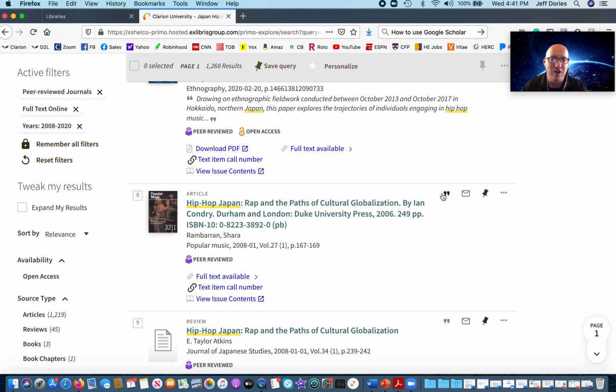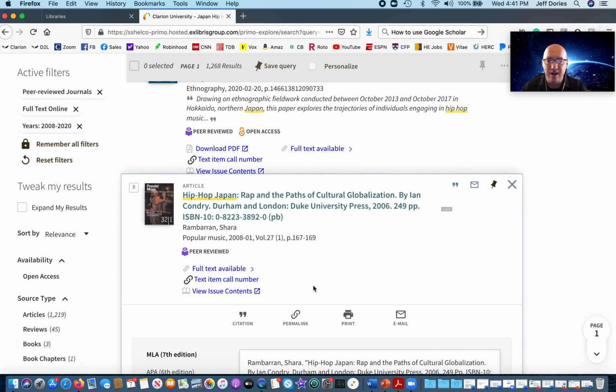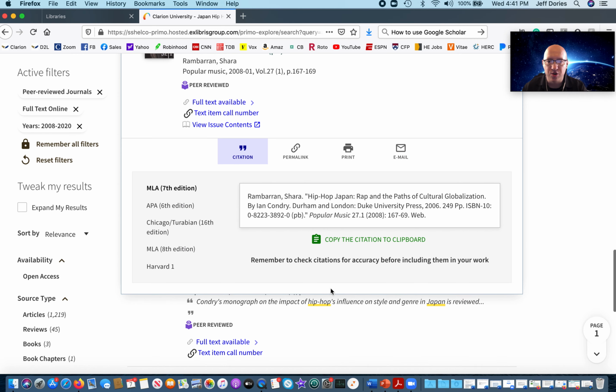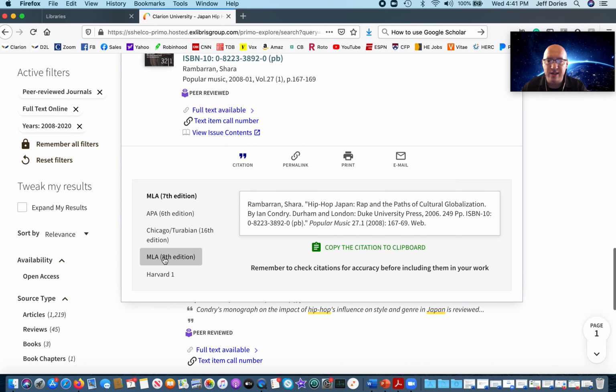So first of all, remember, you can cite the information right here. You scroll down and make sure it's the newest MLA. And you copy and paste this over to your notes page, right? So if you think that's a useful one. Also, pay attention, the page numbers are right here. So if you're unsure if you have the right page numbers, often you can look at the citation and find out. Okay. There's also the permalink here.